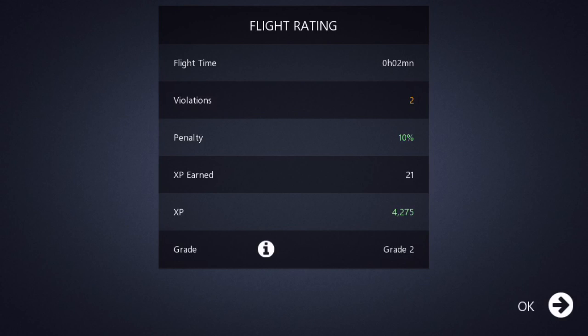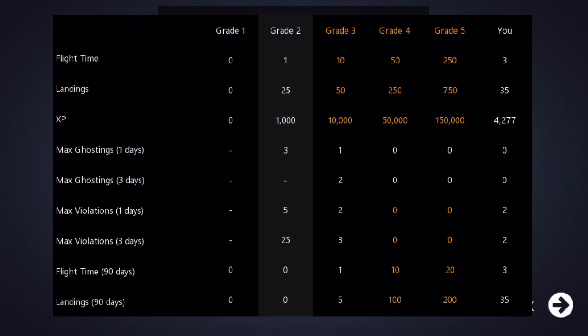I get XP, and my total XP is down there. And with these grades, you have to have a certain amount of flight time, 10 hours for grade 3, which is kind of insane. Landings, which like we were landing on the tarmac, I have 35, and grade 2 is 25. I need 50 for grade 3. XP, I have almost 5,000 and need 10,000 for grade 3.